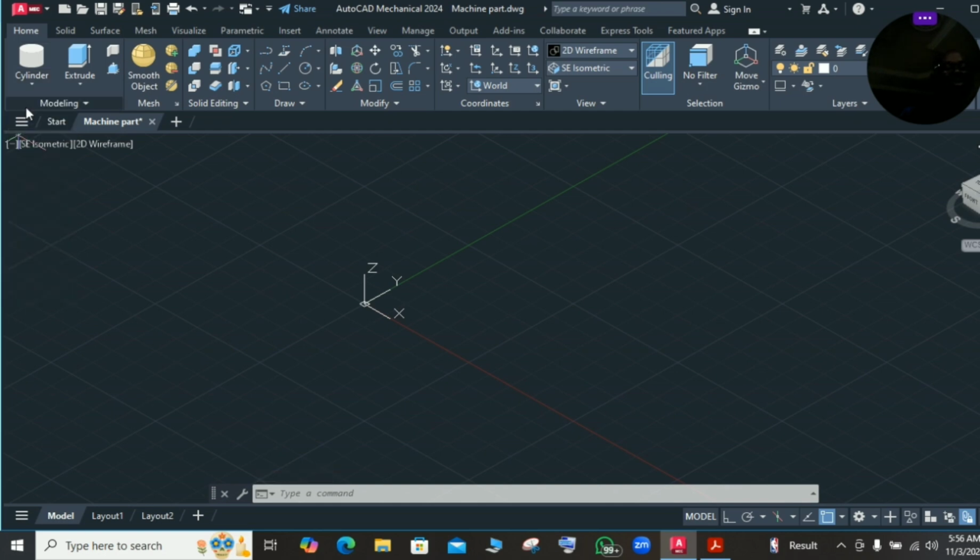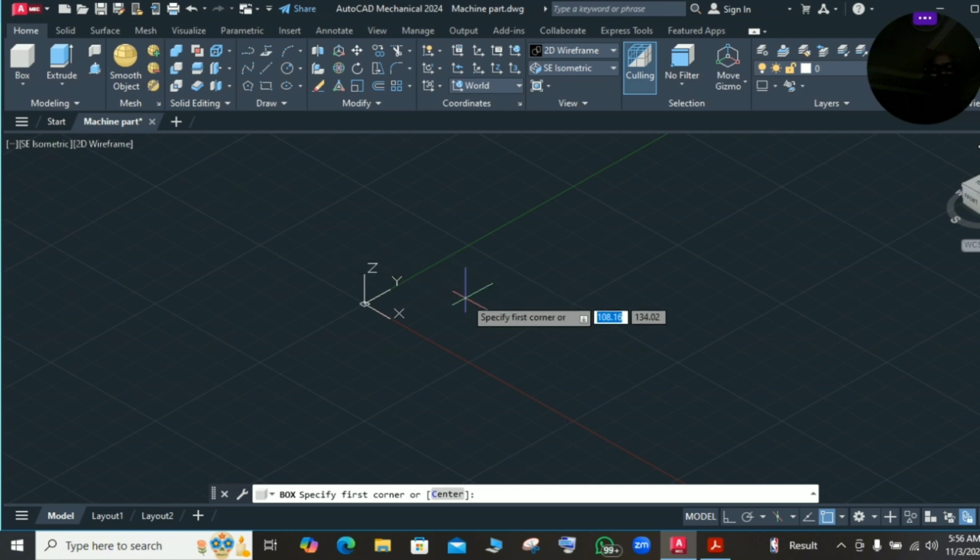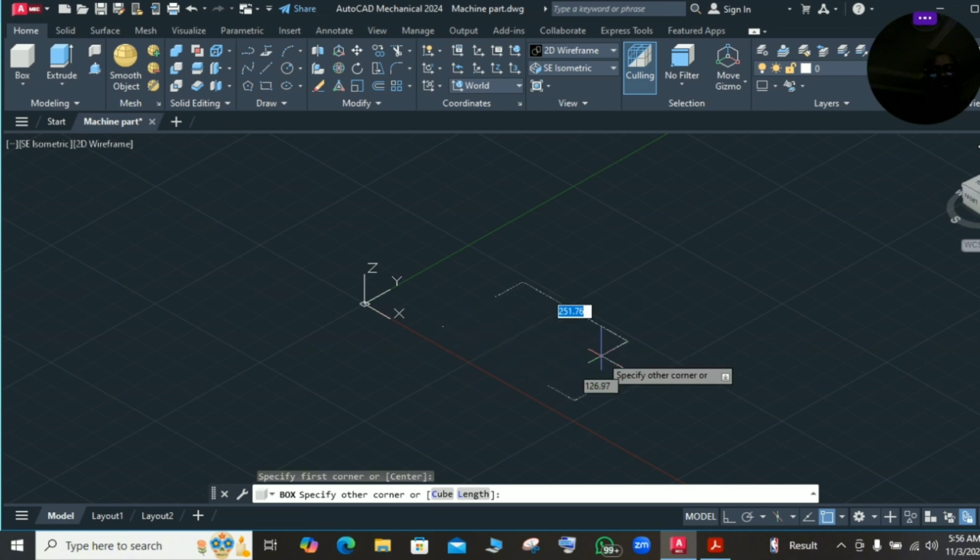I will select boss. I'm going to generate a boss of length 4 inches by 2.75 width and the height of 2.5. So it's asking me to specify first corner. I can take anywhere. It's asking me to specify other corner. So I'm going to input the coordinate of X and Y, which will form the base of the boss. And X and Y, positive X and positive Y, as you can see from here that they are the horizontal axis, while the positive Z axis is the vertical axis, indicating the height of the block.